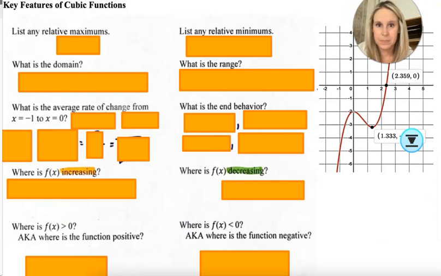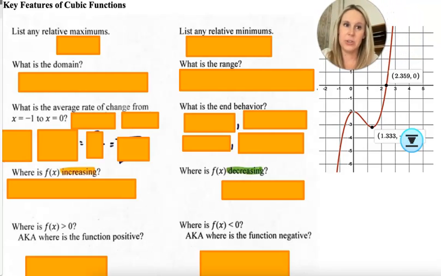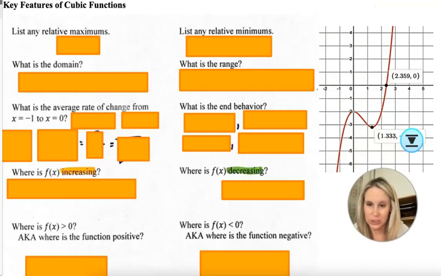Moving on. All right, our second goal today is to determine all the key characteristics of cubics. Now, you've done this with quadratics. It is a little bit harder with cubics just because it's more information, but it's the same information, just more and more and more. So let's talk about it.